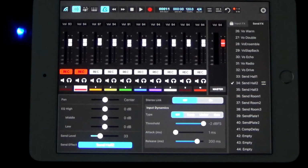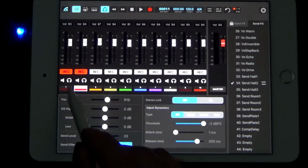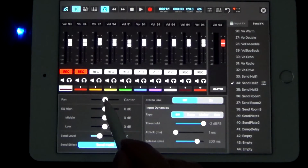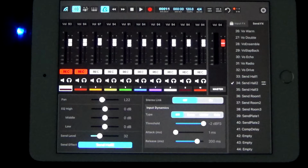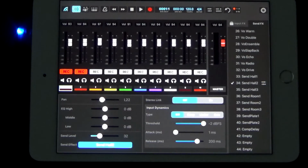Additionally, maybe we want to create some stereo separation between tracks 1 and 2, so we can move track 2, which on its pan control is in the center. Maybe we move that over to the right a little bit. And for track 1, we can move that over to the left somewhat. I did not set the tempo or the time between the Orba and the R20, so we could turn the click track off. And we should be ready to now record, and then we could adjust the levels if we need to.